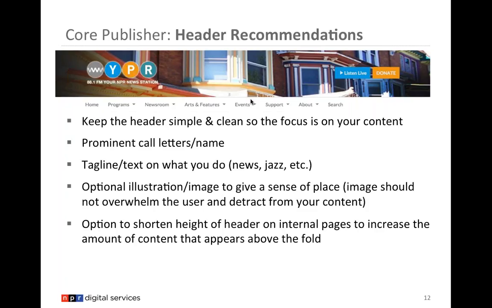There is the option to use an illustration or a photograph to give a sense of place. In the example here, they chose to use a photo of row homes to indicate the city that they're in, but you can choose to use any sort of illustration or image, but it is optional. You could also just choose to have a background color instead.